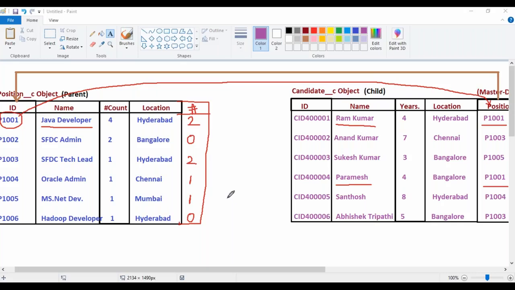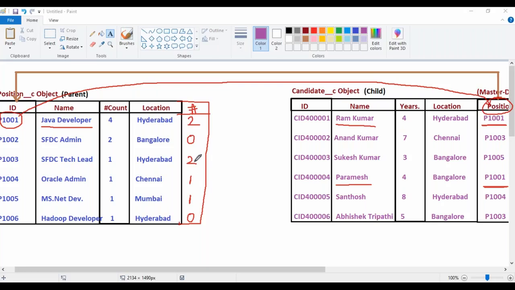That means we have counted how many candidates have applied for each and every position. We are doing the counting over here. Okay, clear up to this one? For each position, a few candidates have applied, and we are counting this number using a manual mechanism. We collected the position record ID, and based on the position ID, we go to the child object, then to the relationship field. In this relationship field, count with this ID how many entries are available. That count value we can represent on my parent record here.